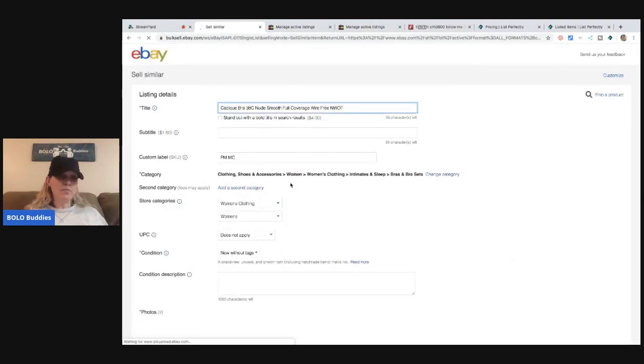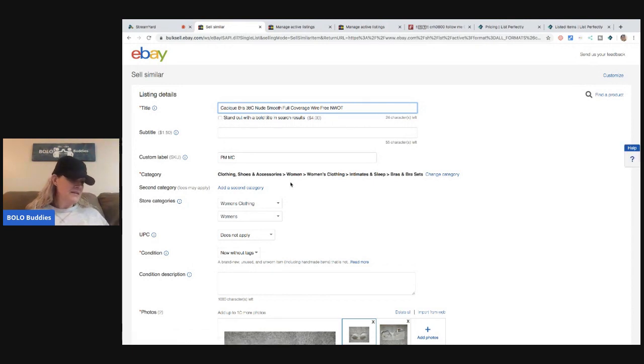And I have a bra here that I'm going to list. And it's a Cacique bra. So basically, I'm just going to change a few things. You guys all know how to list on eBay, I'm assuming. So I'm just going to do this as quickly as I can here. And this is nothing to do with List Perfectly. This is just getting a listing up using Sell Similar.